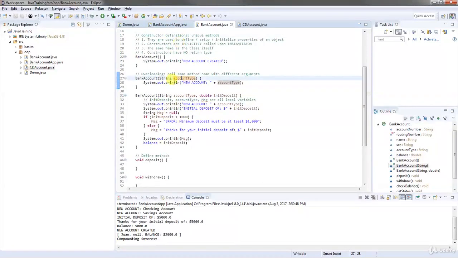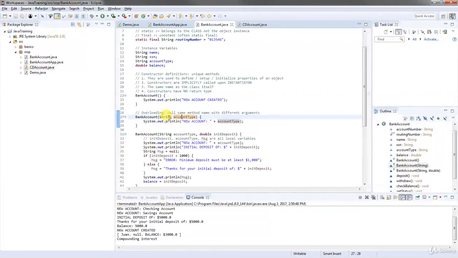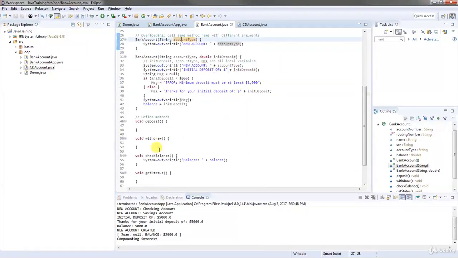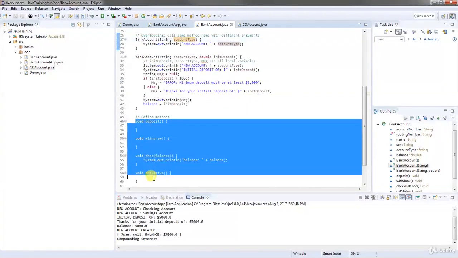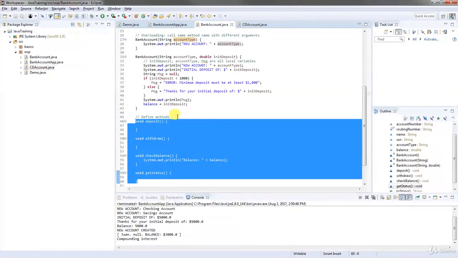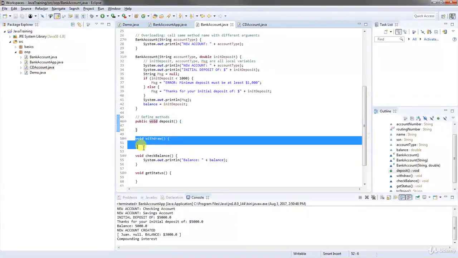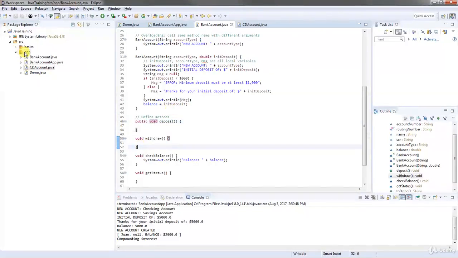Let's just talk about the different access modifiers that there are. So far I've had everything be no modifier, right? Let's talk about methods first. Methods, we generally would want to say these are public. Public means it's available anywhere in the project. The default modifier is anywhere within the package.